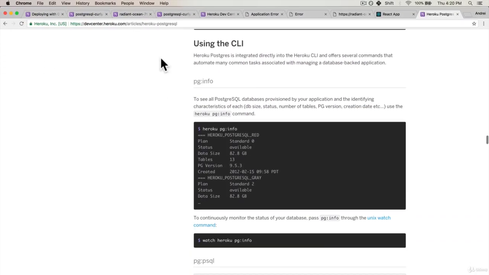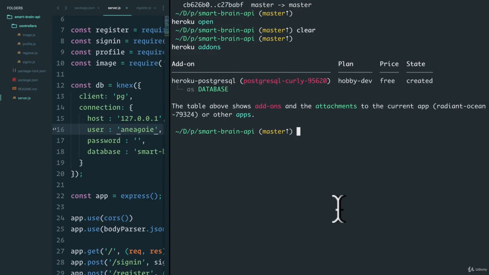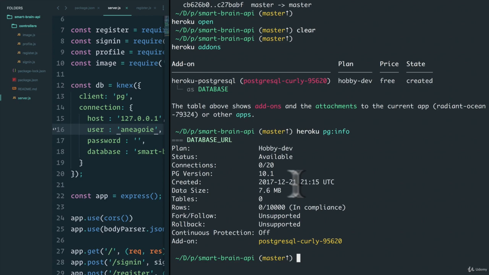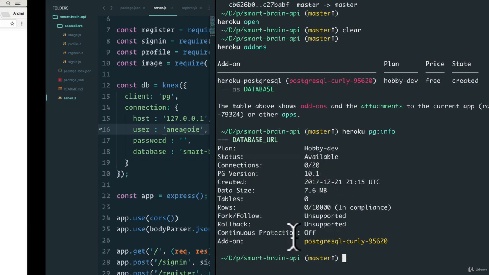If we actually scroll down, we see that we can run the CLI with heroku pg:info. So let's do that. I'm going to say heroku pg:info. And it'll show that, yep, this is our Postgres.